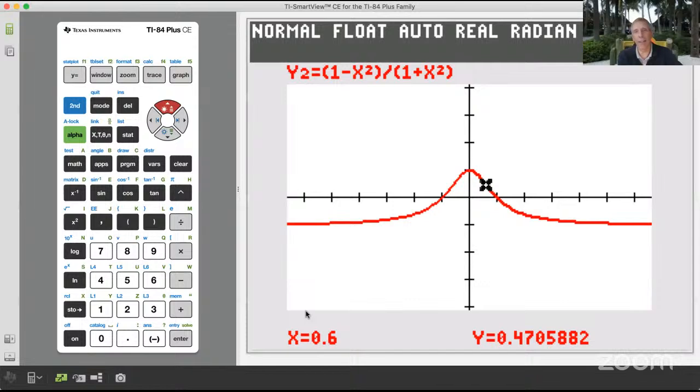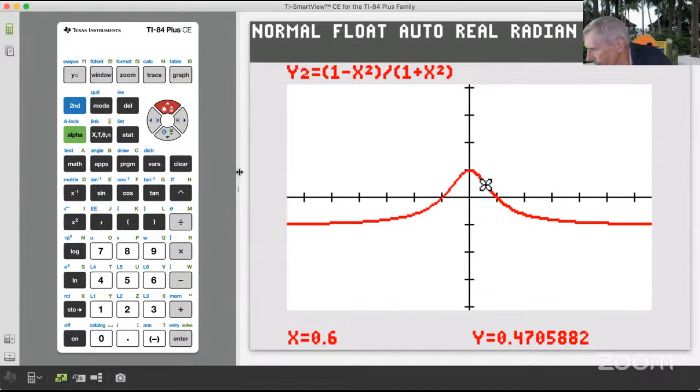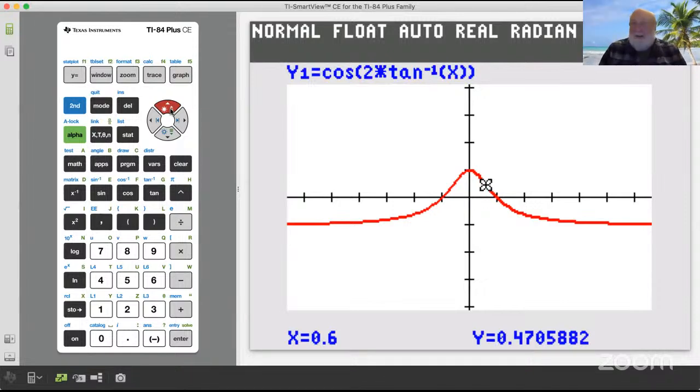Oh, wait, Tom, don't leave that one. A couple questions here. Sure. So if we think of these as functions you have entered, then the original function is cosine of 2 times the arctan of t. I think one good thing that teachers might have students do is think about what the domain of that function really is. The very first thing to think about is, what's the domain of the arctan? What values can you plug in there? In fact, you can plug in all reals. So you have to think a little about what the arctan function looks like. What's the domain of that?